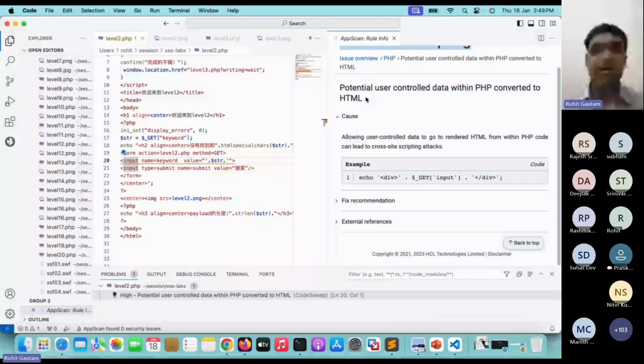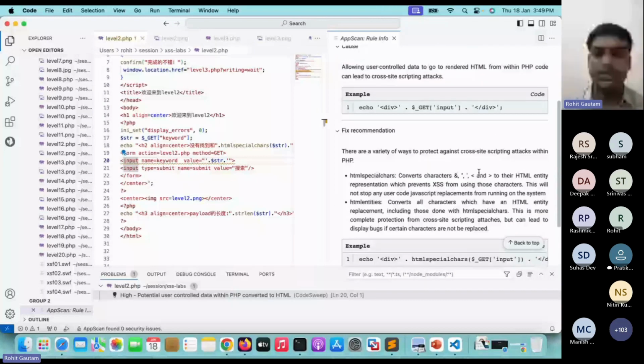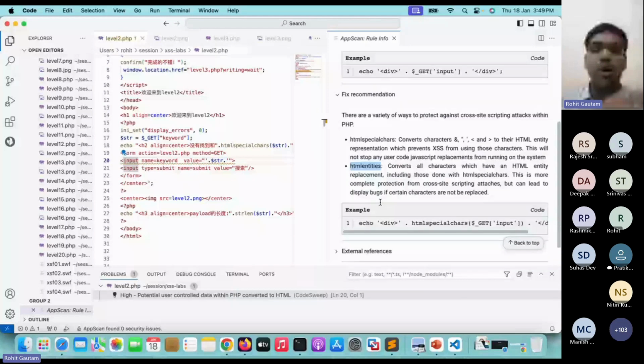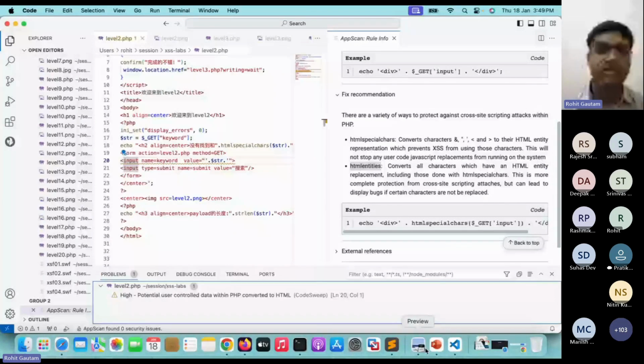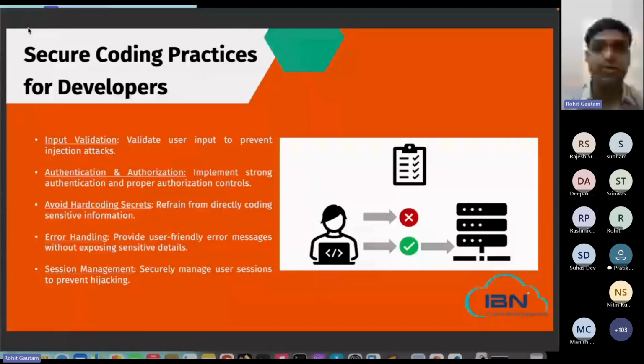And the last key takeaway here for the development phase is that the developers can now understand the potential places where these vulnerabilities can be fixed in the code and learn from the fix recommendations so that they block special characters or use HTML special characters or HTML entities directly in their code so that they automatically encode or sanitize the given HTML characters to avoid these types of attacks. So this can directly be implemented in the SDLC phase by the developers so that the vulnerabilities get patched there directly.